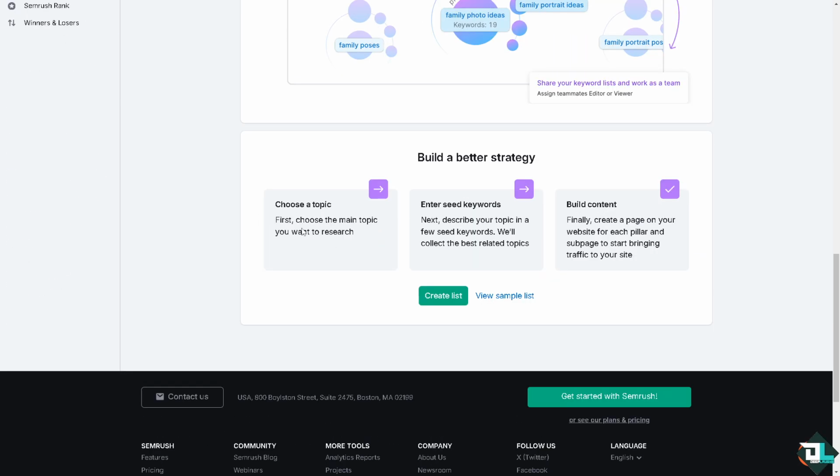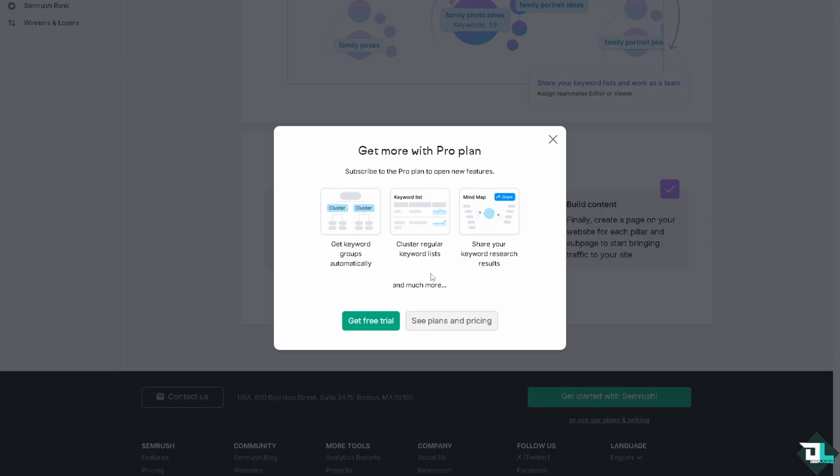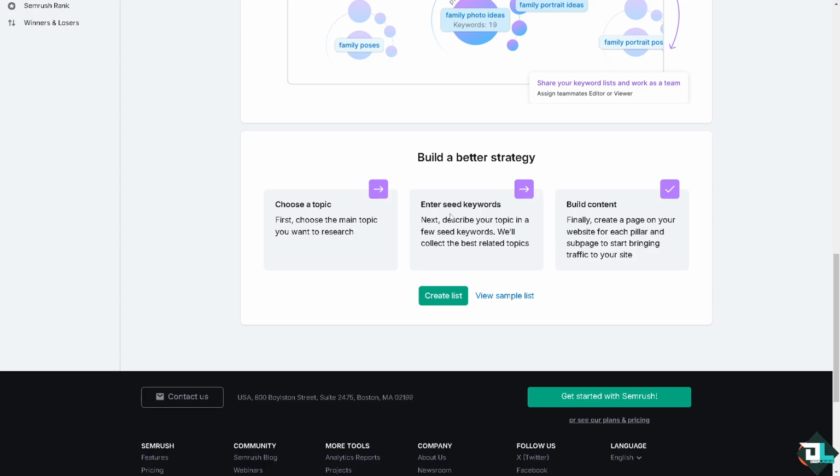It's very easy. Choose a topic, which is going to be loans. We did the seed keywords and build content from this strategy. If you create a list from that, it'll require you to go to the plan.